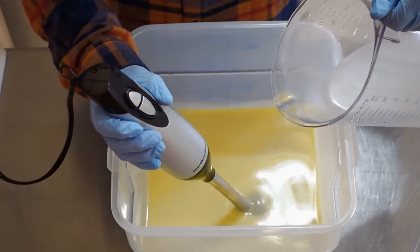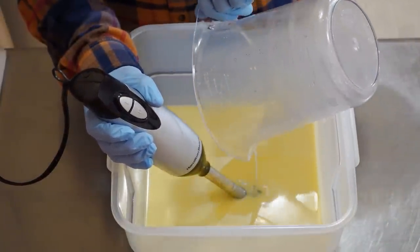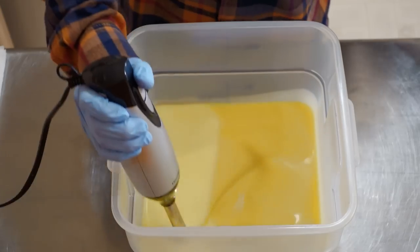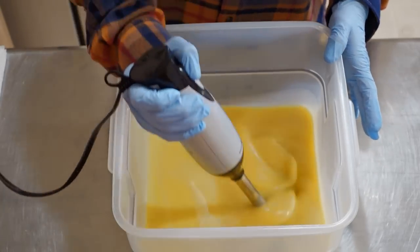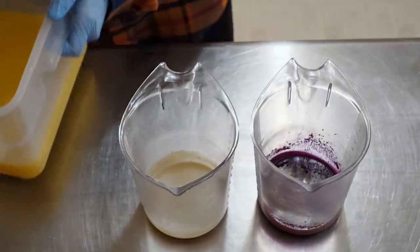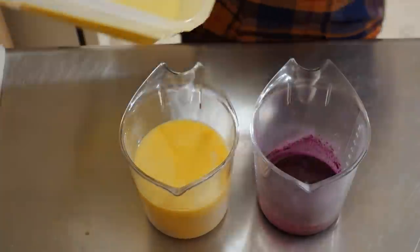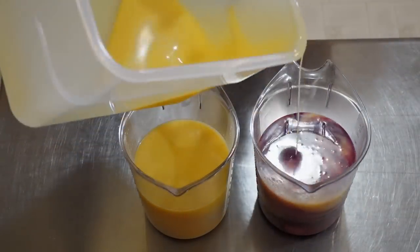Now for the lye. Okay, we're gonna blend this up, but just until it's barely blended, because we still have to blend in the clays, and we need this pretty runny for it to work out. Okay, that is blended. So we just want half and half. I'm gonna fill up our little jars here. Man, this is weird not working with very much soap here. Let's see, I'm gonna try to get it as even as possible.